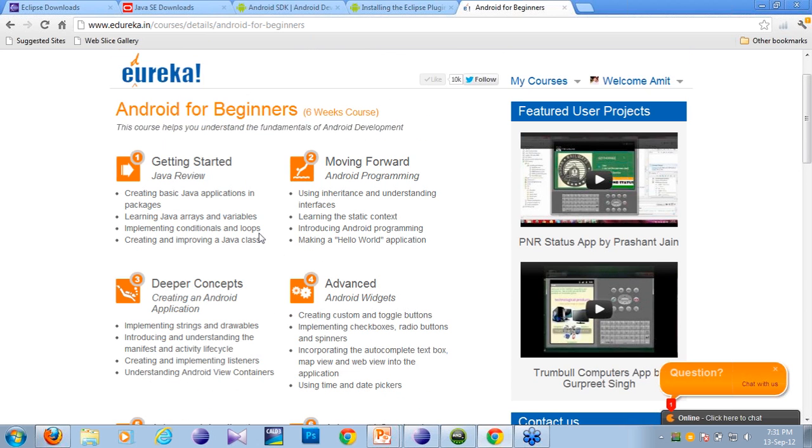Here, this is a 6 weeks course for you, and we have divided this complete course in 6 weeks. During the first week, I'll tell you about the Java fundamentals that are needed to get started with Android application development. Then moving on with the second week, I'll be exploring more fundamentals about Java, like inheritance and polymorphism, and then also we'll be creating a first Android Hello World application.